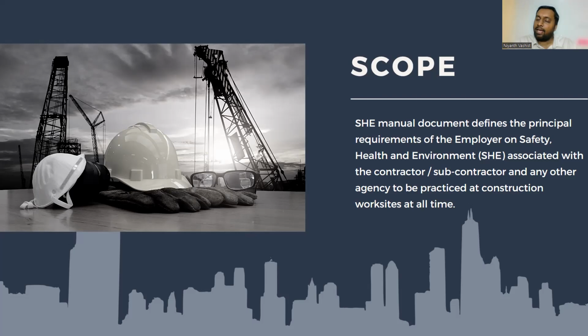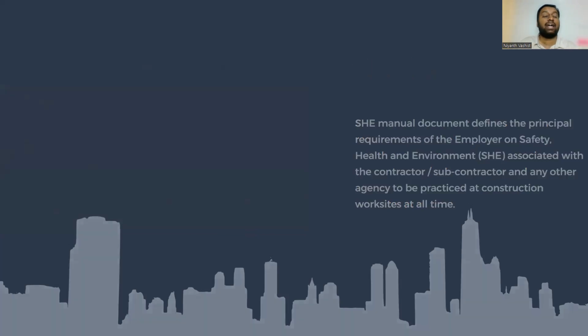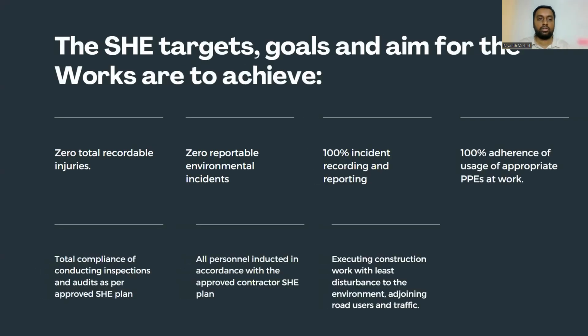The site engineer will not be directly involved in the preparation of the SHE manual, but they need to understand and read it at least once. So if you're in a project which has a SHE manual, kindly talk to your safety engineers and get a copy for your project, which will give you a basic idea of what to do and what not to do, what safety measures have to be taken, and how much. These SHE manuals will be associated with each contractor and subcontractor or any other consulting agency working in that construction project. That is the scope of the SHE manuals.